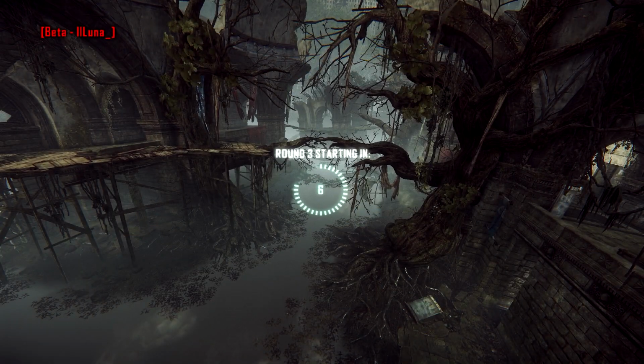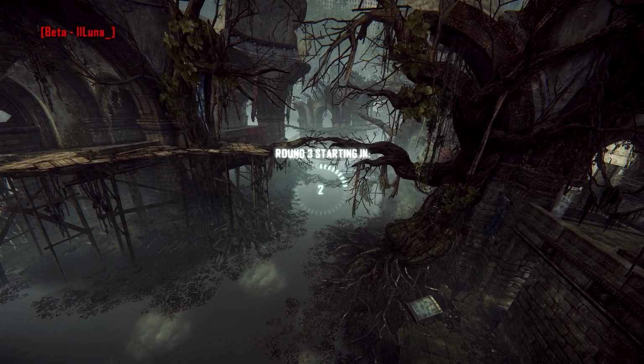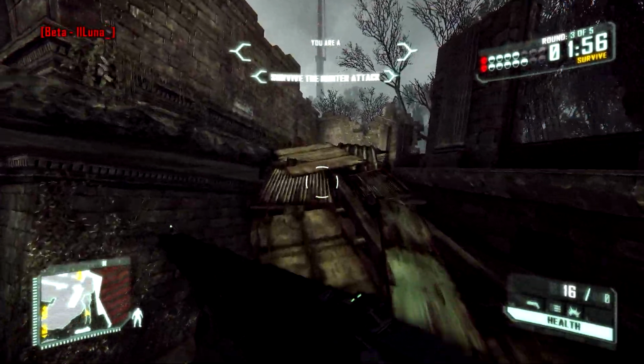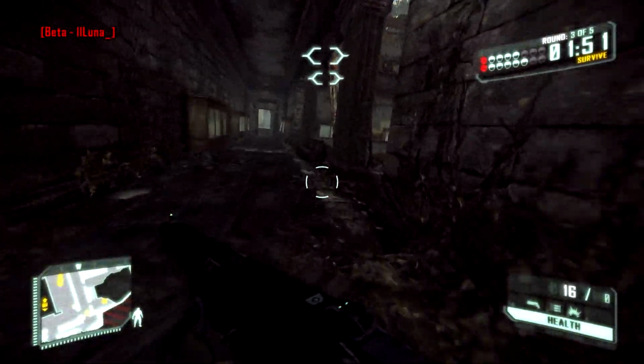You would have seen it in the first round, how I would stand in that little corner, and then as a hunter got close, I would move out of the corner, switch to the other corner and shoot them. Basically, this is utilising the effects of the jammer, which I was talking about earlier, and I moved out too soon there and got killed because of it.